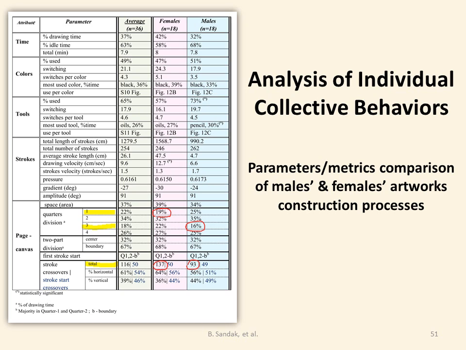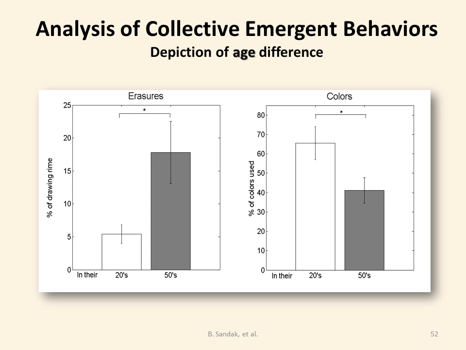The significant results related to age include the findings that the participants in their 50s erased almost 3 times more than the ones in their 20s, whereas the latter used more colors. These gender and age significant hypotheses may point to factors that account for expressive variation impacted by art use, which can be further explored on larger scales.